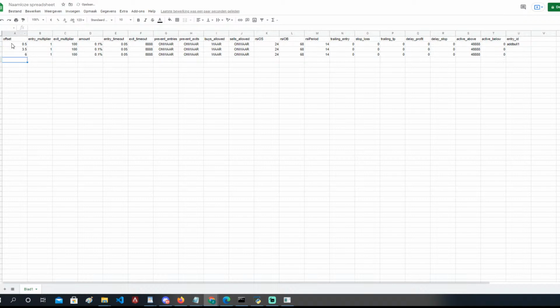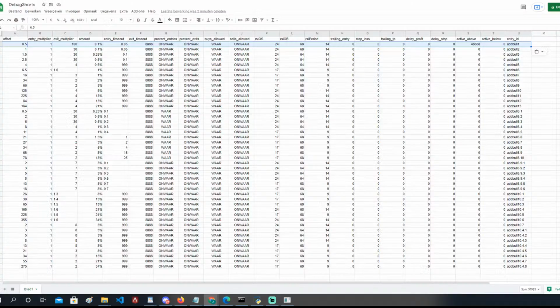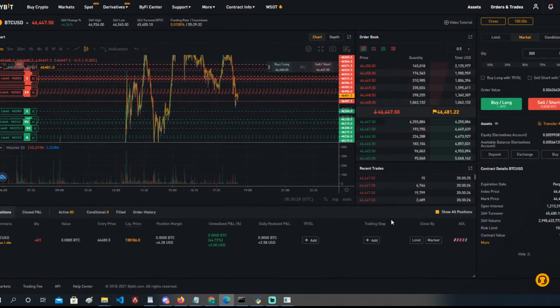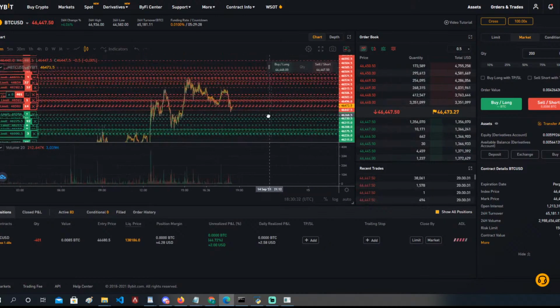Okay, I start off with putting in offset amounts. That's basically how far away from the price of Bybit you want to start your first bid. So how far away from price do you want to start bidding? Let me explain that in a little bit more detail, and this will come with a story that I've basically discussed with one of the users recently.